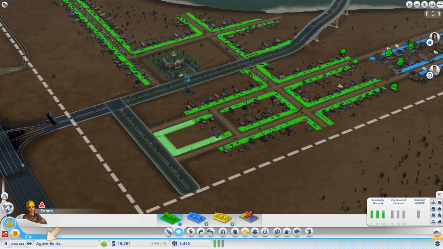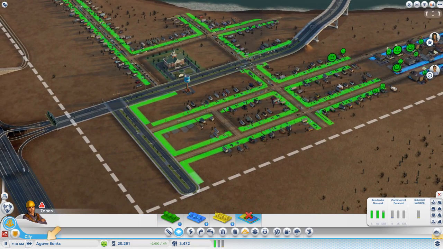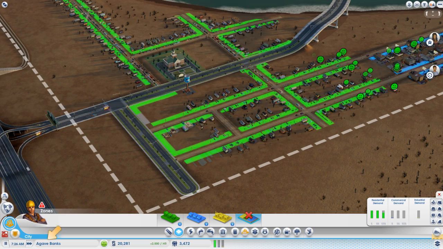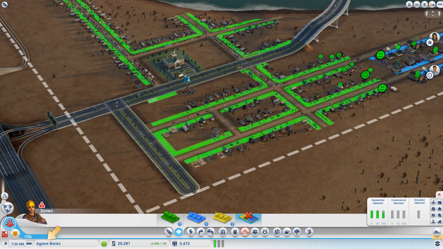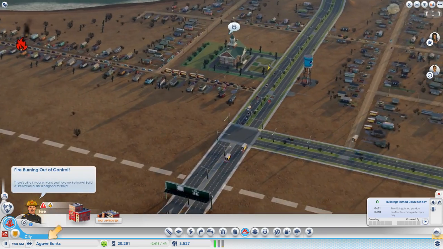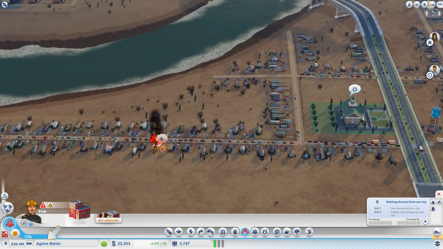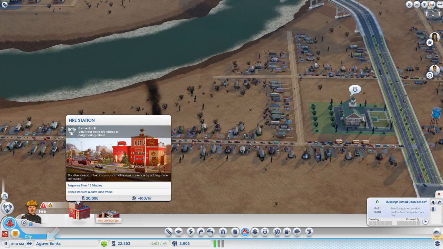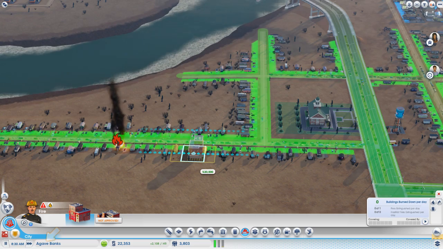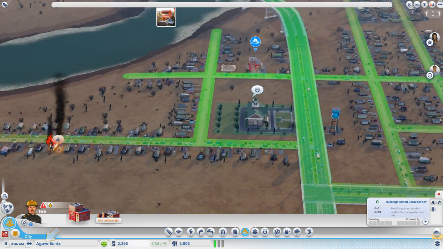Stuff is slowly starting to come together. Put some there, put some there. So we're going to bulldoze some of this, like so. Yeah, do that. Oh, fire's happening. Oh, God. Okay. Oh, I almost forgot about this. 20,000. Oh, man. What? Painful. Let's put you there-ish. Perfect.